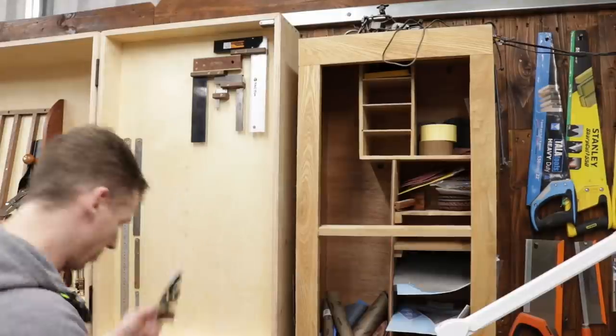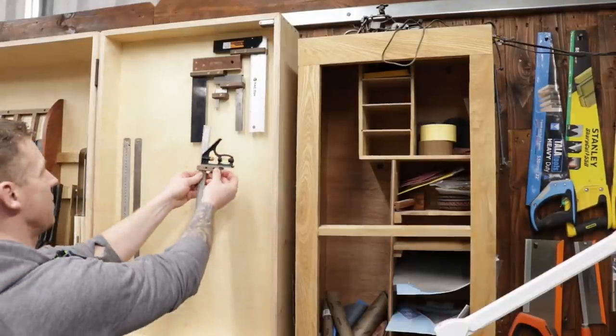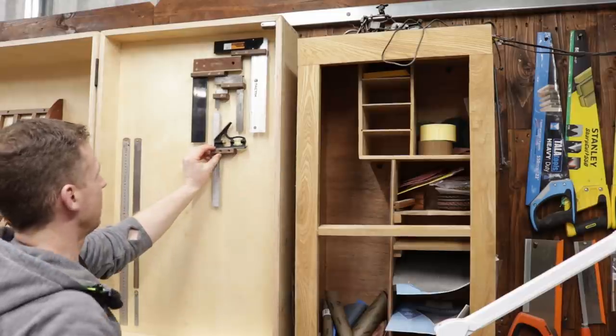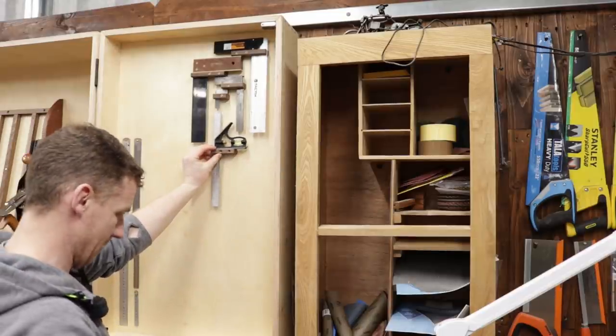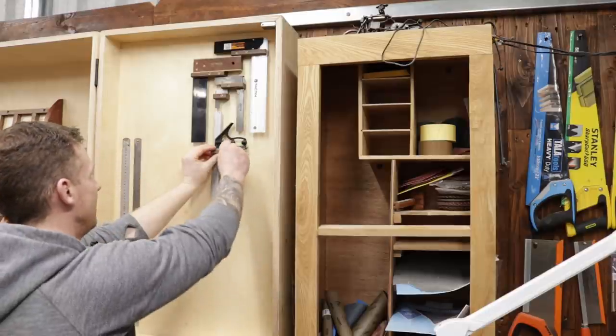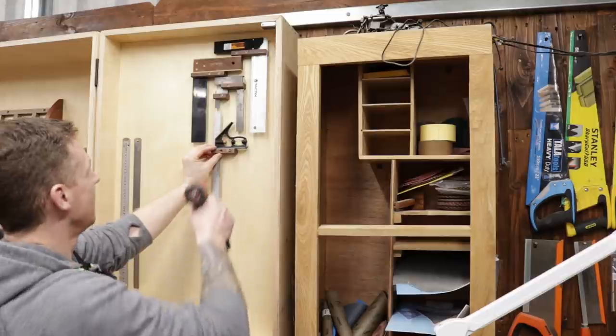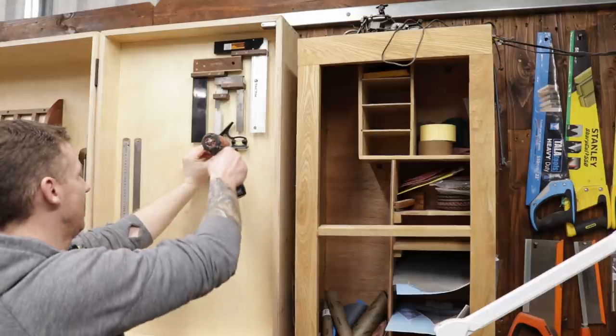Okay, nothing to do now, and you just put it in place. Now, the thing about combination squares is, no matter what way you put them in, you're always going to have to adjust them to put them back in, whether you let them sit flat or whatever. There is no ideal way of putting in a combination square. So it's roughly going to sit there. I think that's good.